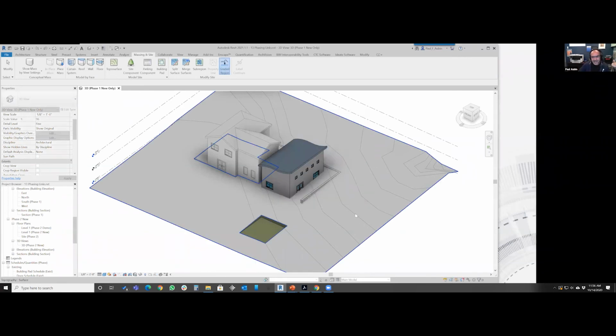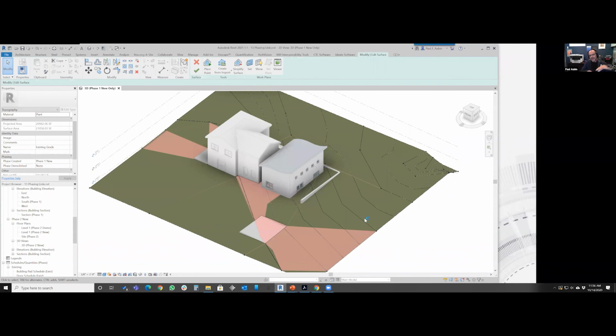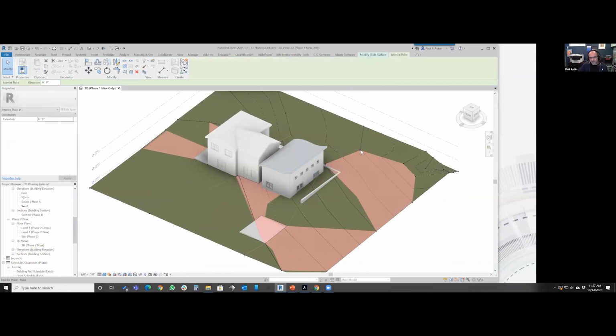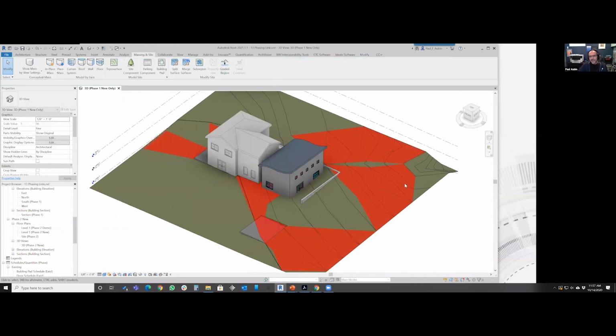And then when you select this, you can already kind of see that that sort of brownish color is the demoed one, and then it created a new one on top. And then if I start moving, I'll just move a few points here, and then I'll finish it. You can see the dashed lines for the demolished topo and the new topo that I regraded.